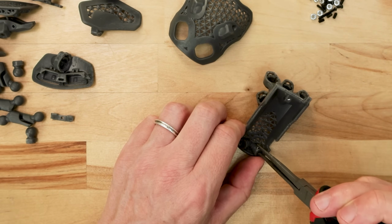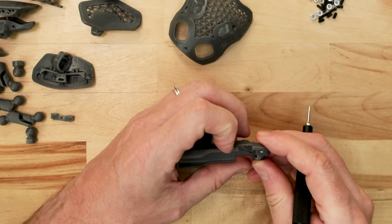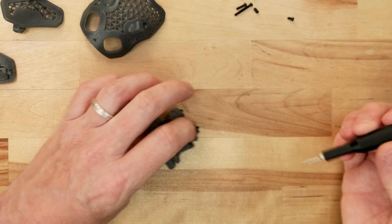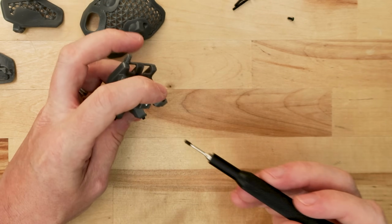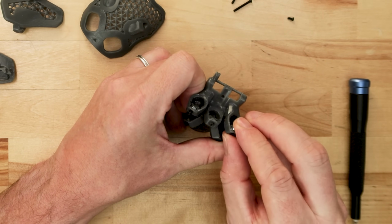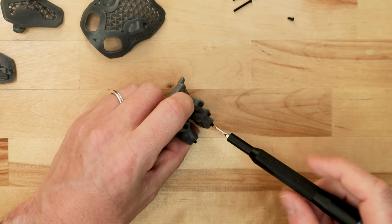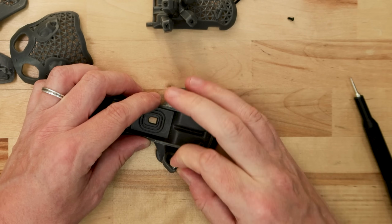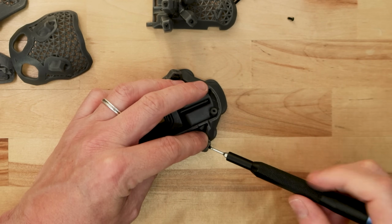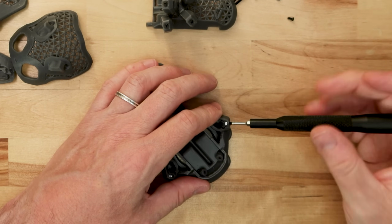I'm going to start with the top of the inner mouse body. First step here is just to load these M2 nuts into the slots in this top part. After that, I'm going to be doing the ball joint locks. This is a recurring assembly part that'll be done over and over again throughout the model. These take an M2.5 nut and an M2.5 set screw. When you tighten the set screw, it'll push down on a tab and lock the ball joint up. Right now I'm leaving these relatively loose, and in later steps, once I get the ball joint arms in there, I can tighten them down further.